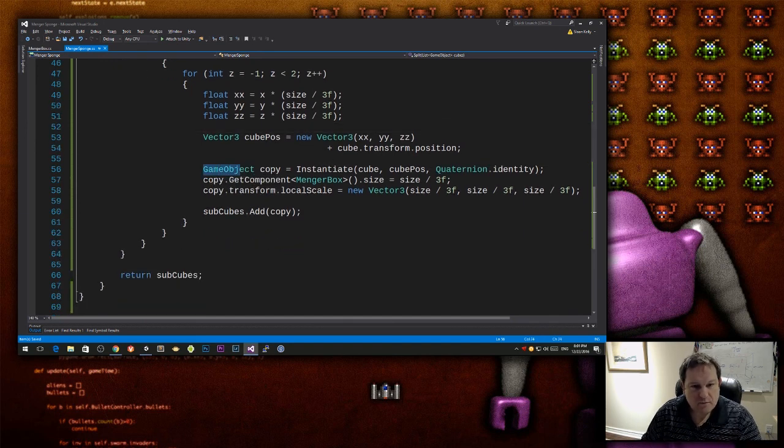Then I create a copy of that cube, or prefab. I then set the size in there, set the local scale, and set up the subcubes. Okay, that sounds good to me.